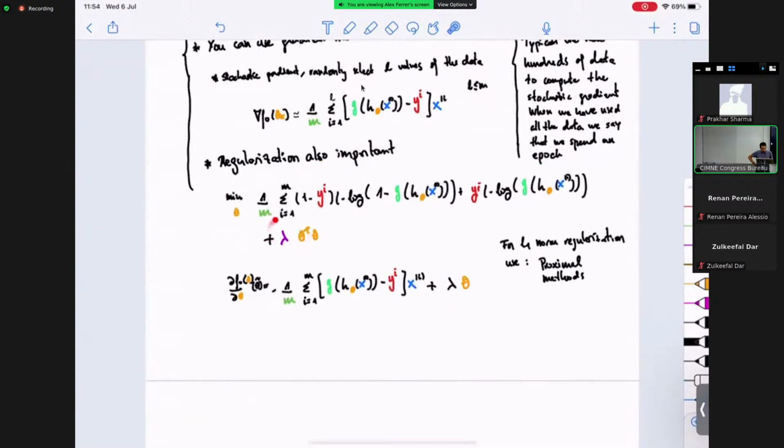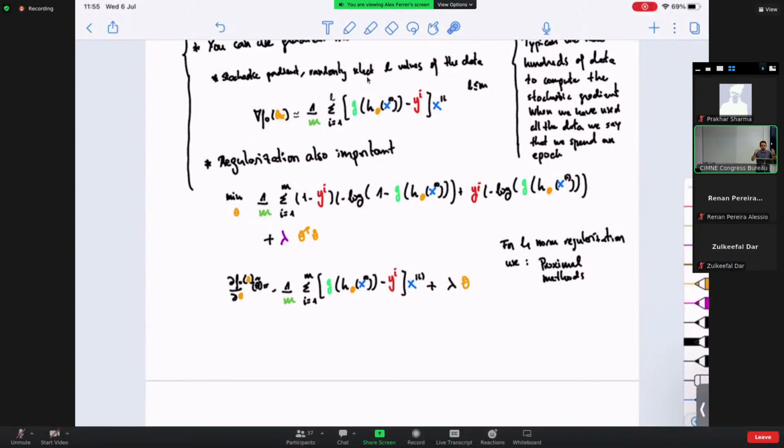Of course, you need also to use regularization. Another thing I forgot to tell, and also Tony was explaining yesterday: when we are using large data, gradients are expensive. Yesterday was not very large data, but imagine how we have to change our way of thinking in machine learning in comparison with what we do in computational mechanics.